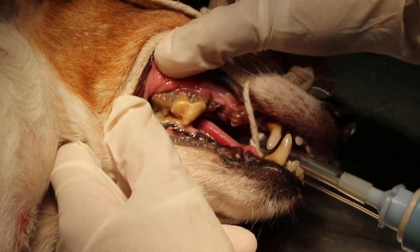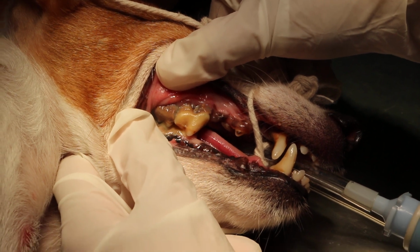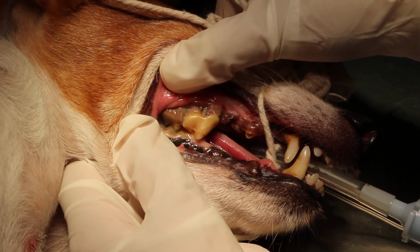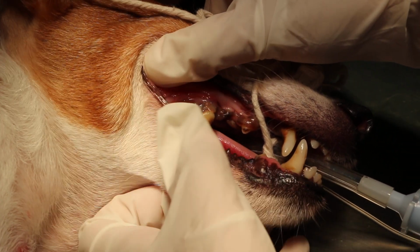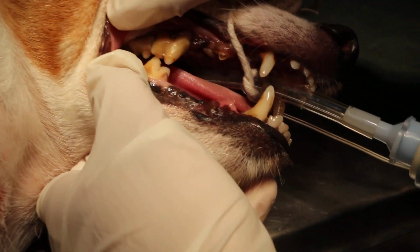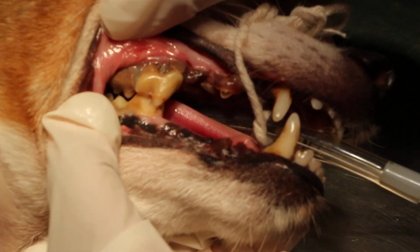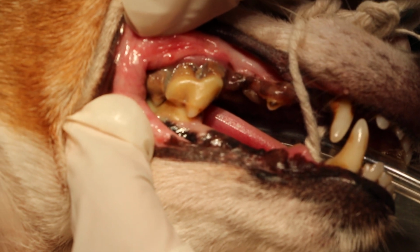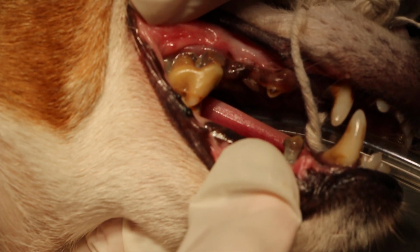Okay, so the owner suspects that the dog has pain in the mouth because he eats only soft food or dry food with water, but he wouldn't eat dry food like before. Okay, let's see. Yeah, it's very, very bad. You see the roots are exposed, huh? And there's the breakdown of the ligaments.